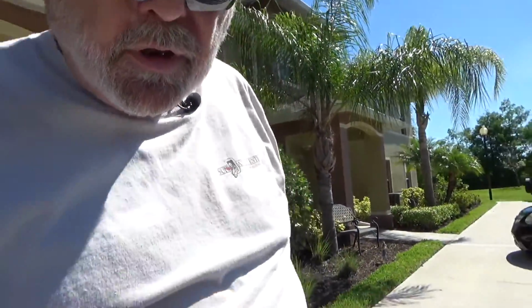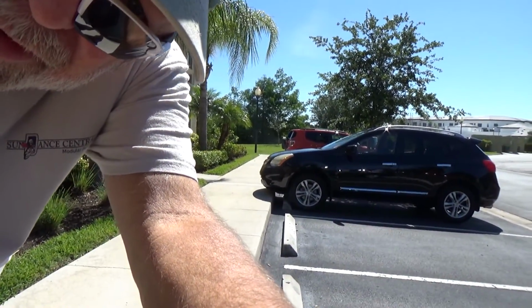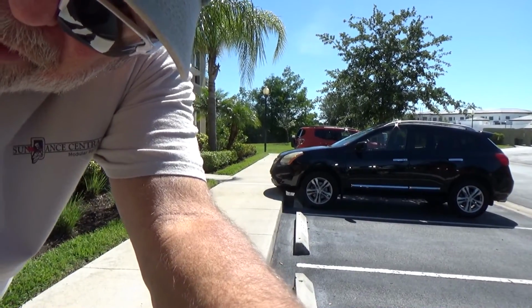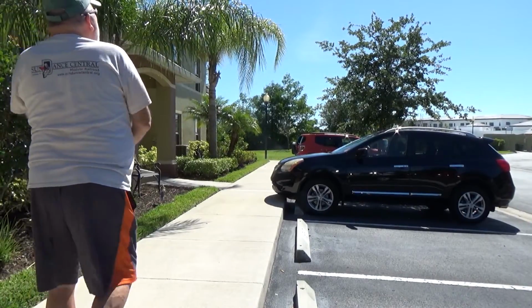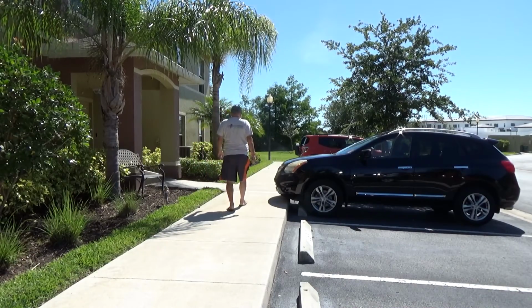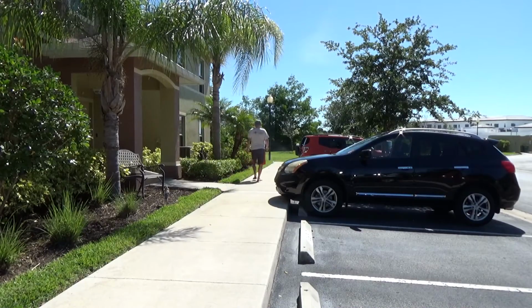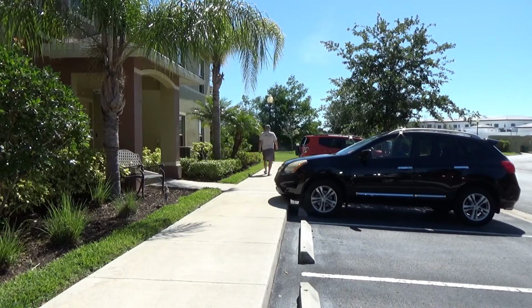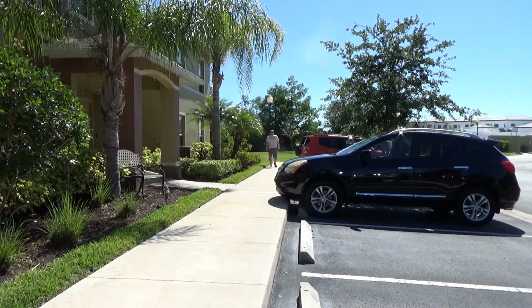Okay, we're outside now, and we're going to check to see how far this thing could go. I'm going to put this over here on my car and level this off a little bit and go down this way, and hopefully the video isn't washed out because we're looking into the sun a little bit. But I'm going to walk down the sidewalk down to the end and see how this sounds. Now, this is in no way about 300 foot, but this is probably about maybe 100 foot.